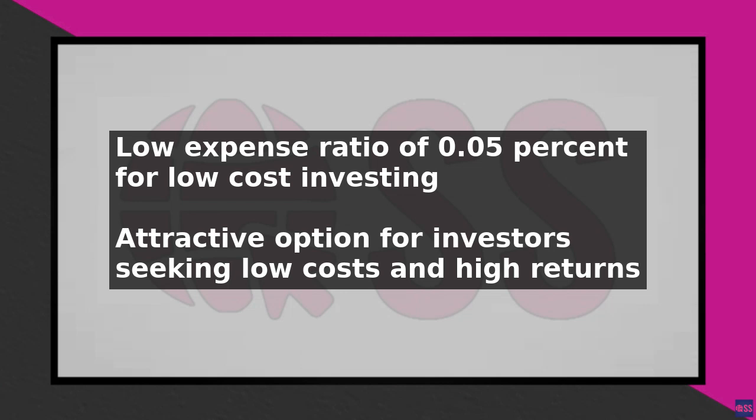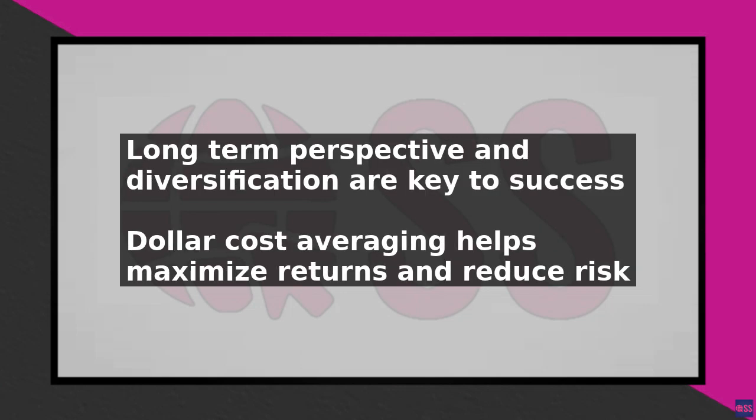Best practices for investing in the VEA ETF include starting with a long-term perspective, as this will help you to ride out any market fluctuations and maximize your returns. It is also a good idea to diversify your portfolio by holding a range of different asset classes, including stocks, bonds, and cash. Additionally, consider dollar-cost averaging, which involves investing a fixed amount of money at regular intervals, regardless of the market's performance.